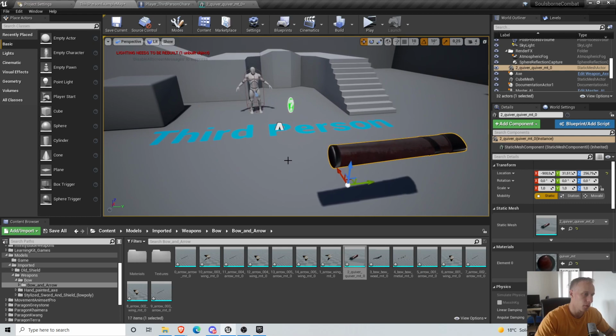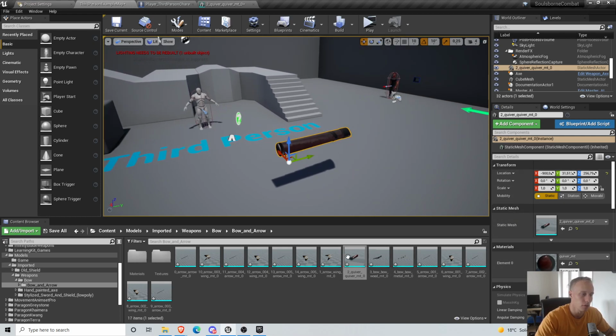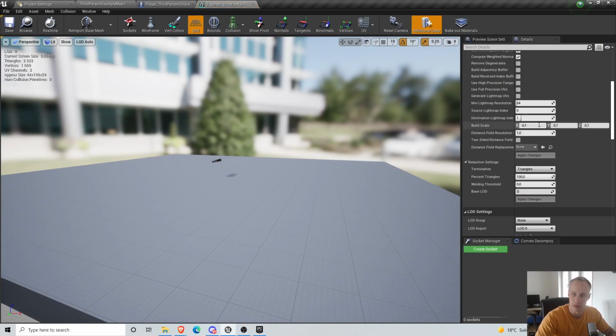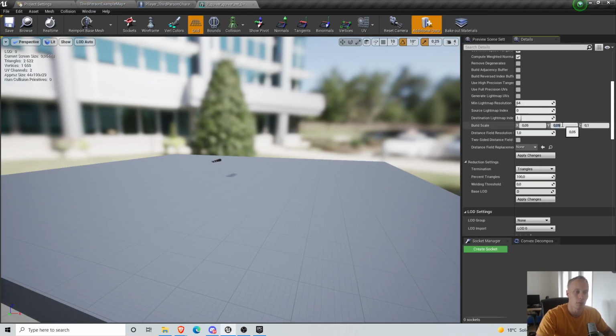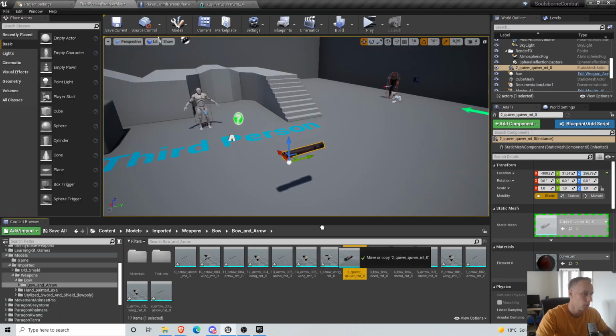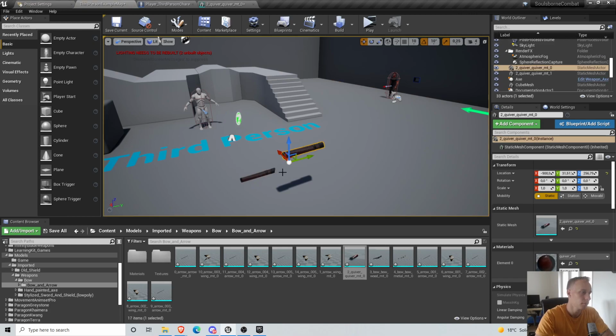The scale is sometimes messed up, so you just need to get into the import settings. You can see I already reduced the build scale. Let's do 0.05. And that's probably better. There we go.